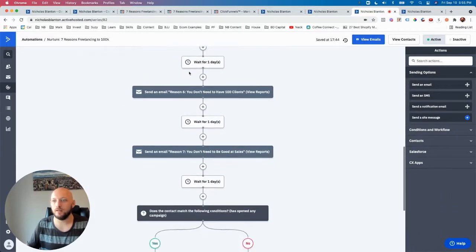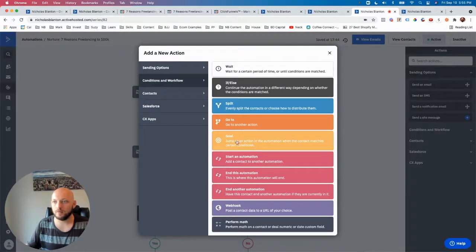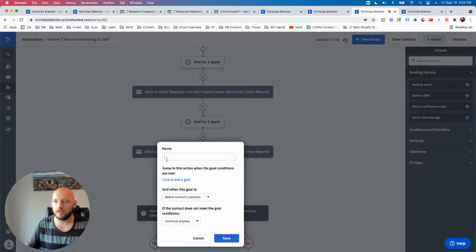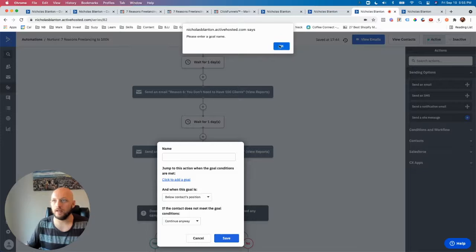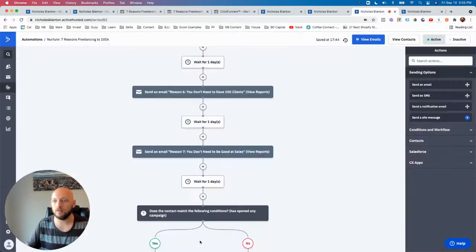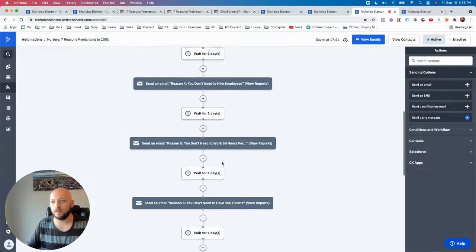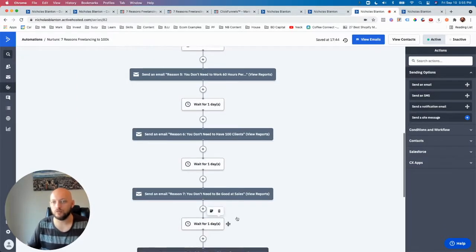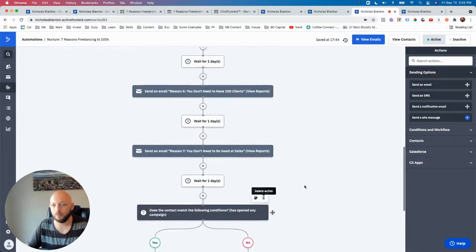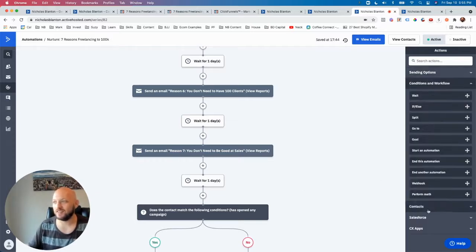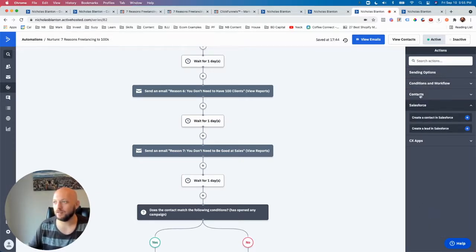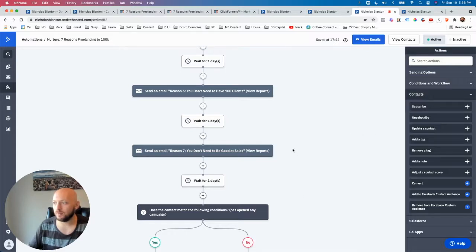One thing that you may want is if it's like selling something, then a lot of times you'll want to add in a goal. And your goal would be, okay, they got the tag. That means that they bought what you're trying to sell. And what that means is that if they're on like email 3 and then they buy it, you're not sending them the other 6 emails afterwards or 20 emails afterwards that's trying to sell them what they already bought. All right, so we don't want to annoy people too much anyways, right? So, there's lots of things you can do here, but that's kind of a little intro into the automations, right?